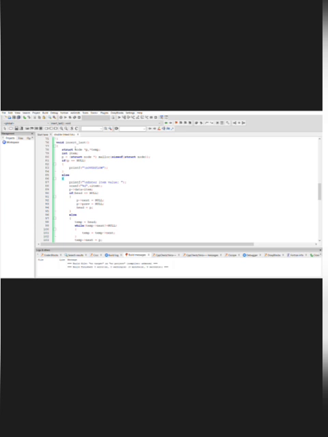Or else if there are n number of nodes in the double linked list, we have to select that the last node has to be deleted, and we follow this condition. If this condition is true, we will print node deleted. And next we are going to see the last function, the display function.